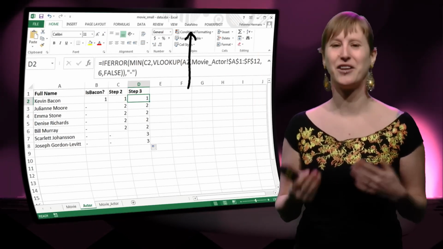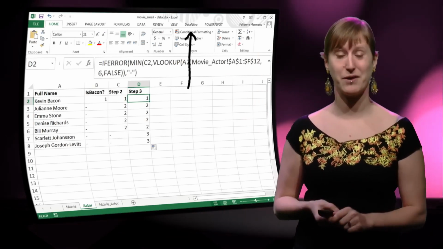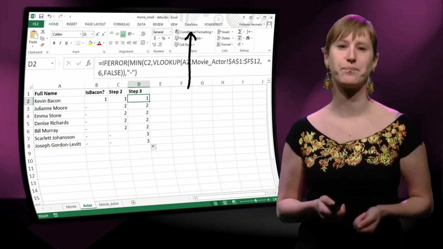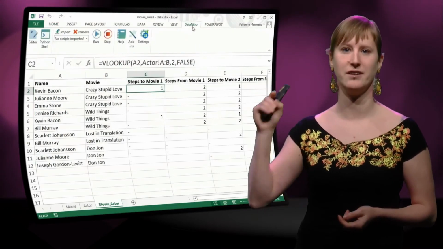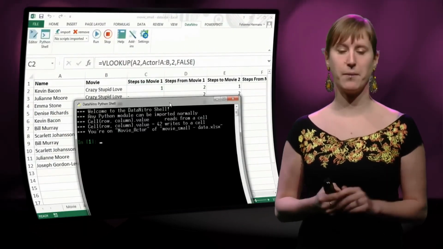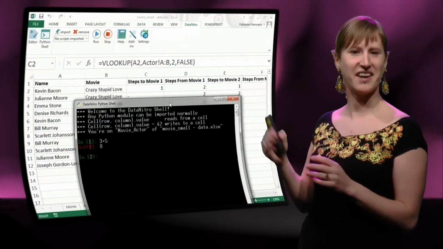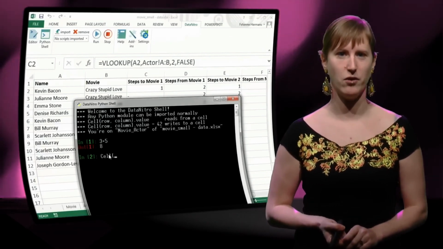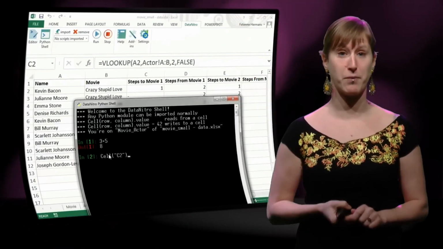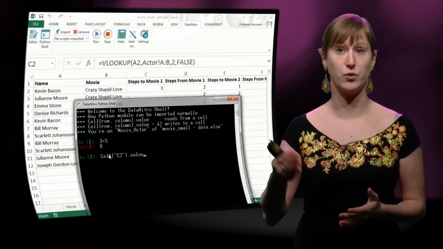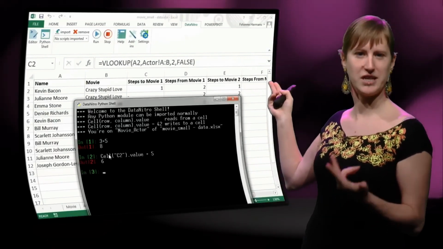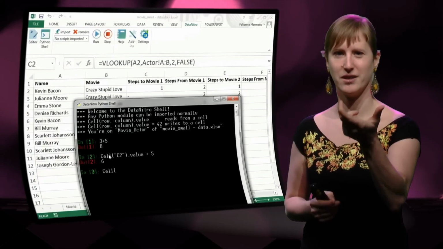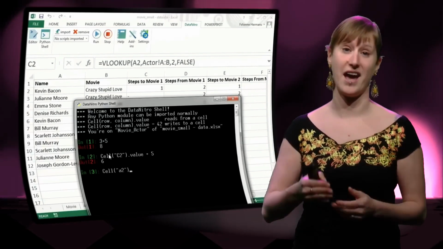If you had a keen eye, you've seen that in the screenshots of one of the previous videos, there was a DataNitro plugin. So it's right there in Excel. And if you go to the worksheet, let's click it. If you click Python shell, you get something like a calculator where you can type formulas like 3 plus 5, much like you can type formulas in Excel. But you can also refer to the spreadsheet. You can do something like C2 plus 5, but you don't write C2 as you do in Excel. You have to directly call the value. So you say, give me the cell on C2, the value, and add 5 to it.